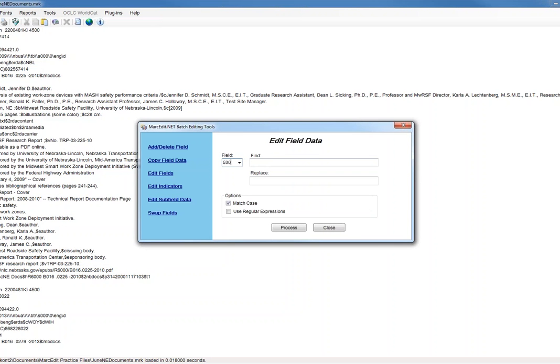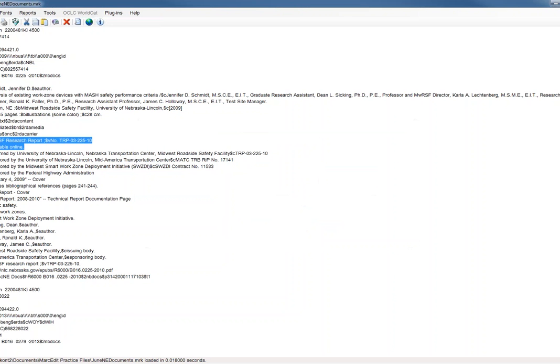And so let's say we are doing a 530. And we want to take that also available as a PDF online and replace it with also available online. And process. 9 modifications were made, and now you'll notice that this says also available online.